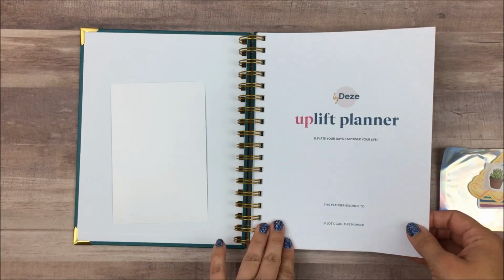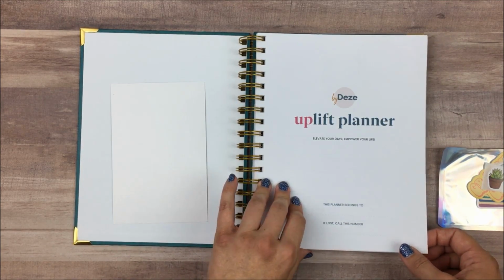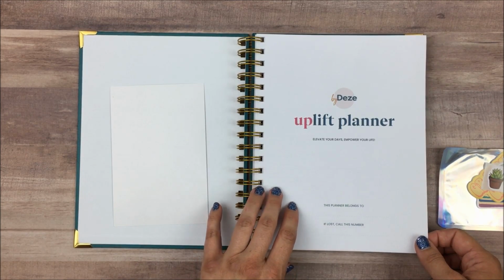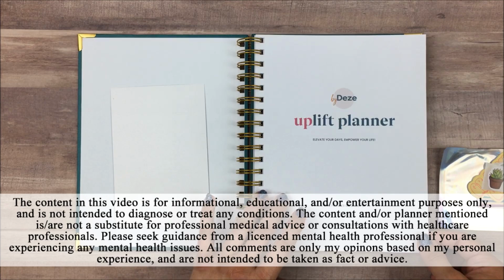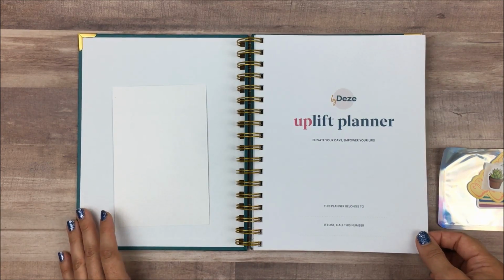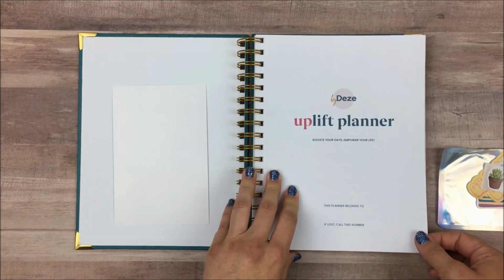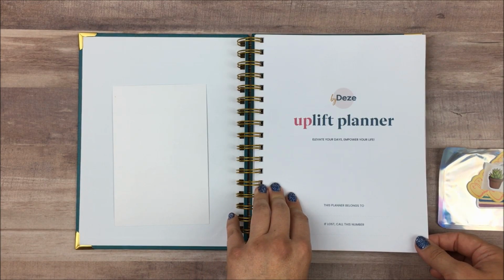All right, so this is, I believe she calls it this too, but I've been calling it the mental health planner. I think it's even more than self-care. This even goes into like therapy techniques. For those that don't know, I actually have a bachelor's degree in psychology. So anything mental health, psychology related, I just love it so much. It's so interesting to me, which is one of the reasons why this planner just stood out to me so much, because I think mental health is so important and it's just something that gets overlooked more often than it should.